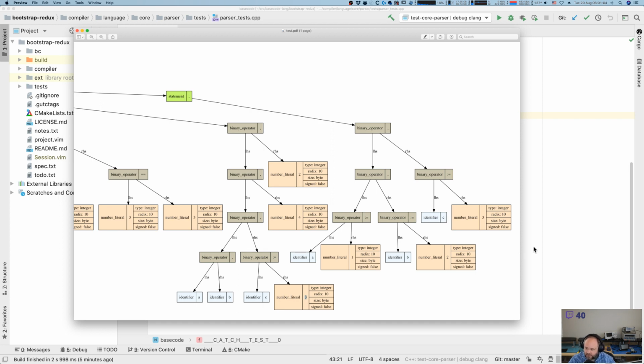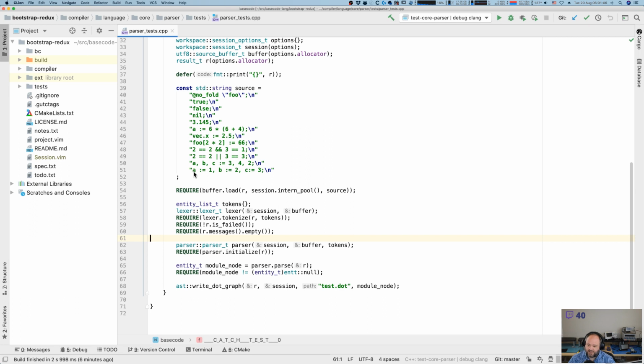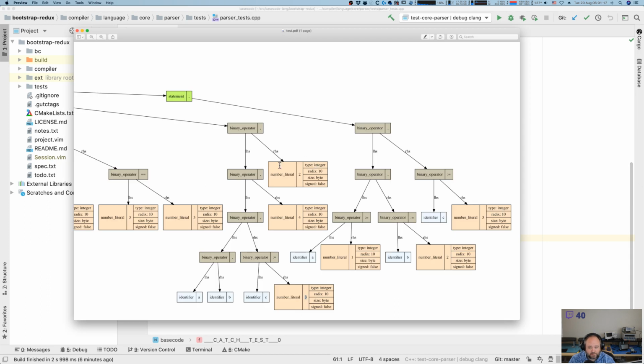Now, the other scenario is where you assign 1 to A, assign 2 to B, assign 3 to C, and these are comma separated expressions. The way the parser is configured right now, that works correctly. We have a comma that has a left, which has a comma, which has an assignment, A is equal to 1. On the right is B is equal to 2. And on the right of the parent, C is equal to 3.